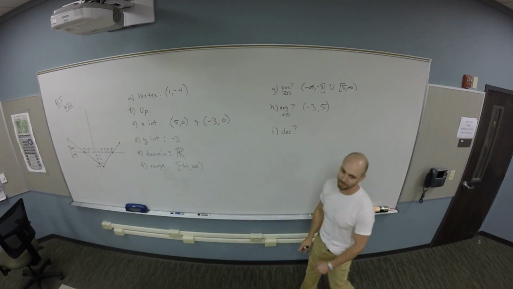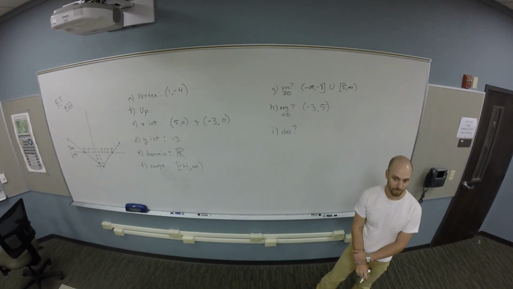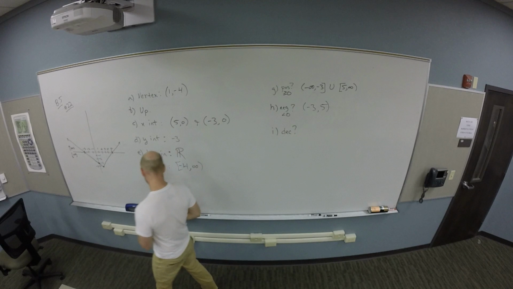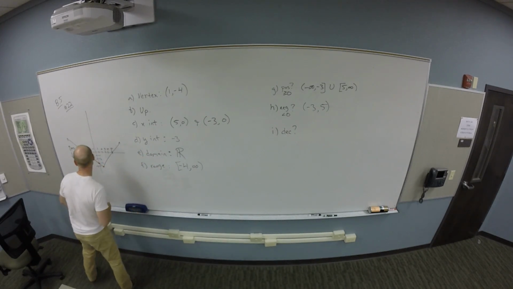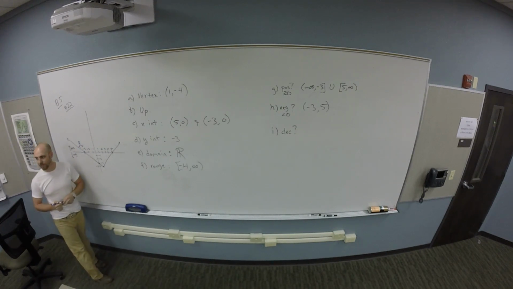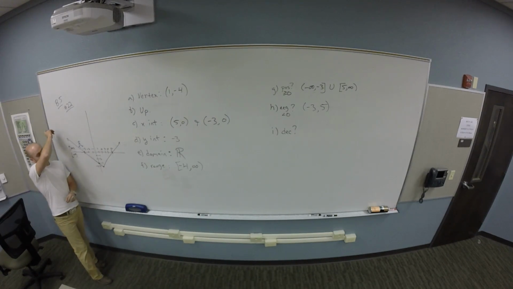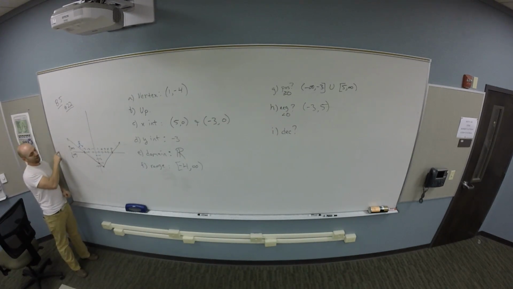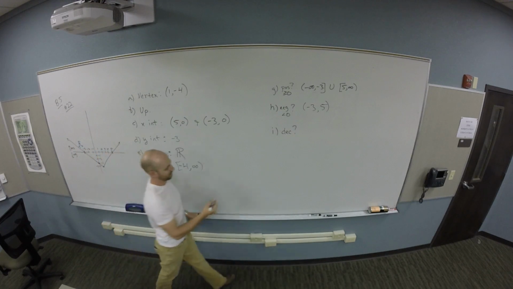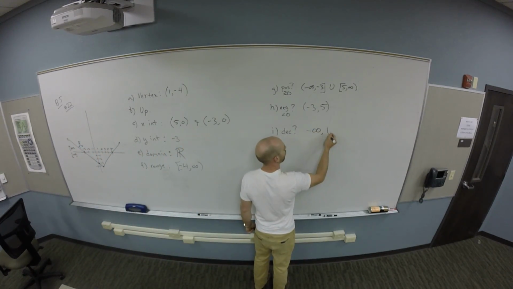So what does decreasing mean? From -3 to -4. No, from negative infinity to 1. Remember that one's about if I was on this graph walking along, from left to right, when would I be going downhill? That is decreasing, right? So from negative infinity, yeah. I'm walking downhill the whole way from all the way over here till I get to 1 when I hit the bottom. So minus infinity to 1.